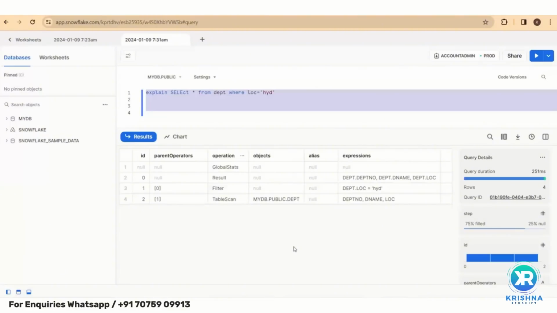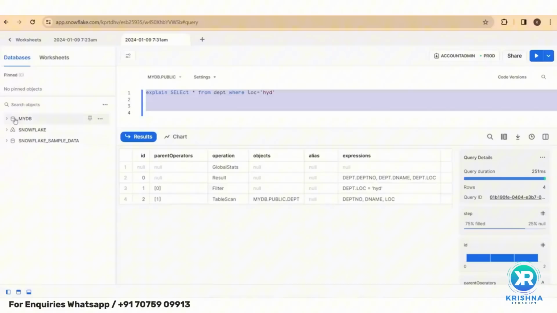So at that time you don't have to scan the whole table. That's why these columns are called predicates. Predicates generally means the joining columns, the columns used in the joins, and the columns used in where clauses or filter conditions. On those columns we can apply the clustering. It will filter out all the unnecessary data and fetch only the required data. So we need to apply clustering on those columns.